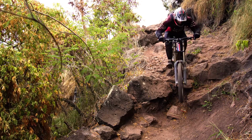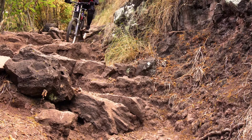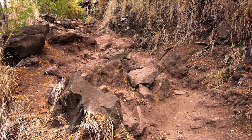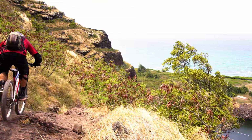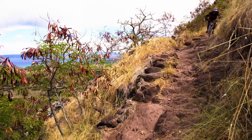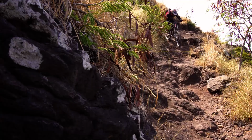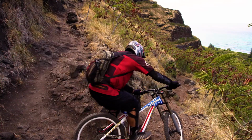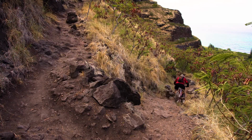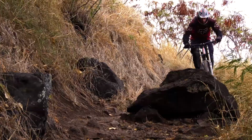Now to sum things up, the bike is going to be heavier, it's going to be beefier and burlier, and it's going to have 8 inches of travel on it. You need to remember that that bike is designed to get you downhill as fast as possible, not to get you uphill as fast as possible. If you live in an area next to a bike park or someplace where you can shuttle, a downhill bike is going to be perfect. If you're going to have to pedal to the top, you're probably going to wish you hadn't bought a downhill bike. Gear. You're likely going to be wearing more gear if you downhill mountain bike. The consequences of crashing are usually higher.